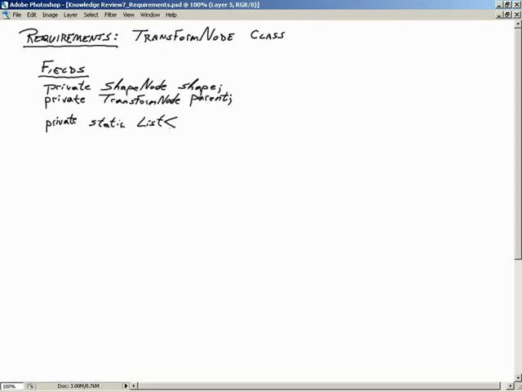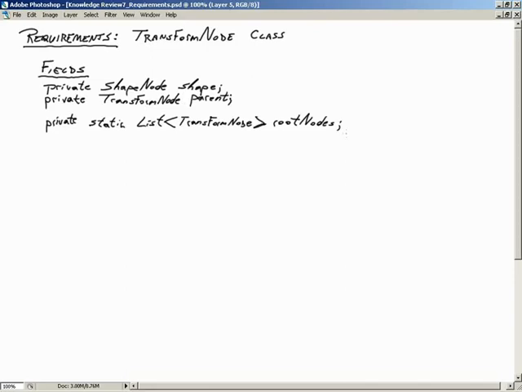What's the list going to contain? Transform node. Okay, and what do we want to call this list? As Logan suggested in the last video, root nodes. So there you go, it's a static list. So now we can simply say transform node dot root nodes. So it'll give us access straight into this static list that will contain all nodes that are at the root.